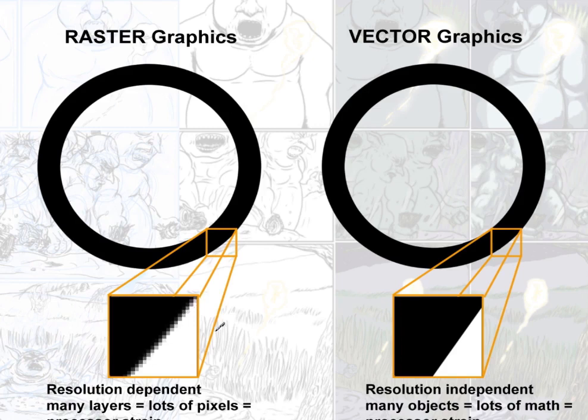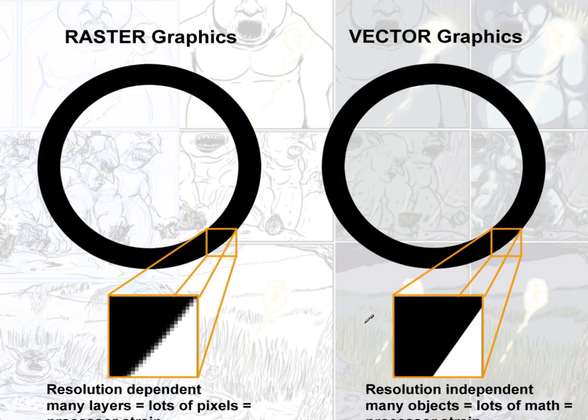The higher the resolution, the smaller these squares are going to be, but you're always going to have them. So if this was, instead of 72 dpi, like 600 dpi and you printed it out at A3 size, you won't be able to see these very well. They'll be almost invisible. They are still there, though. If you go 1200 dpi, they get even smaller, but they're still there. It just depends on how large you print it. Also, you'll end up doing a lot of layers with this sort of thing, which adds a lot of pixels, and that leads to a lot of processor use, which is another reason you need a fast processor, and RAM, too.